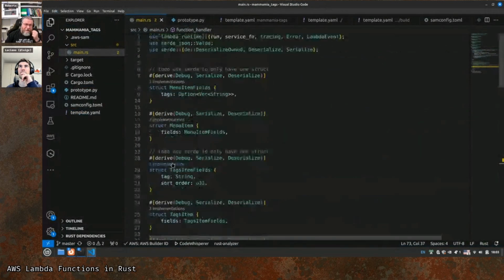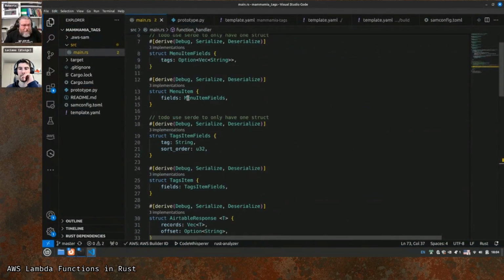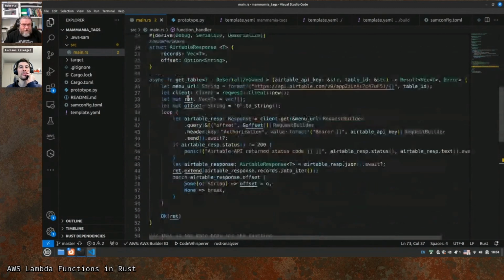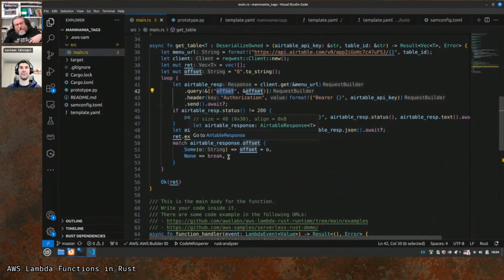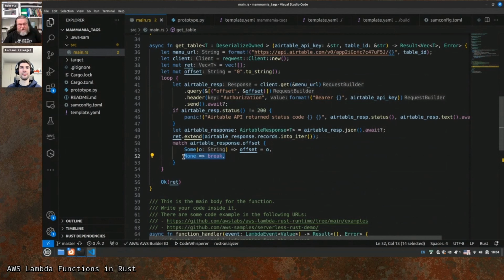Now, the code itself, let's go fast through it. There are some useful structs to parse our tables from Airtable. Plus, there is a function that is the one that we did last time, the get table, that takes a generic T that implements DeserializeOwned. We used DeserializeOwned last time to avoid all the problems with lifetimes of just having a Deserialize generic. This is taking our table that is provided as a parameter. The key that is our secret is going through the call, taking the offset if there is any. So basically, if there is a second page, it takes the second page. If there is no second page, it breaks, and that's the loop.